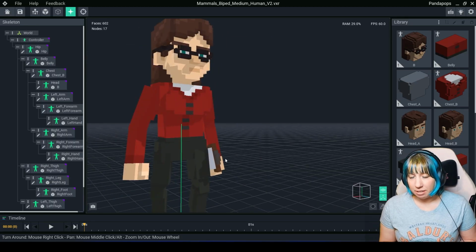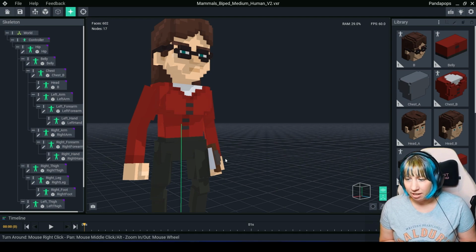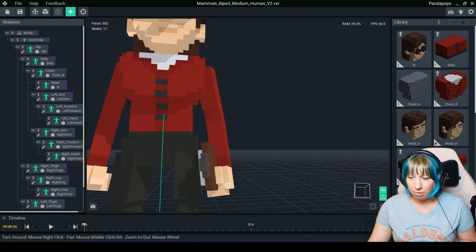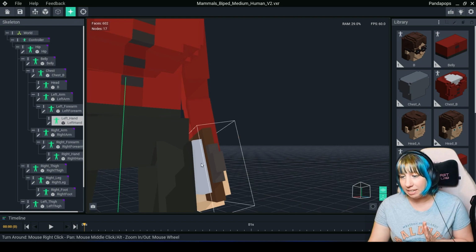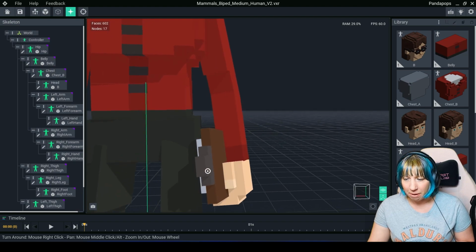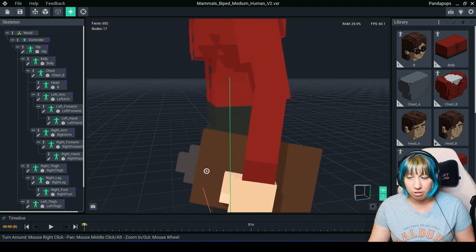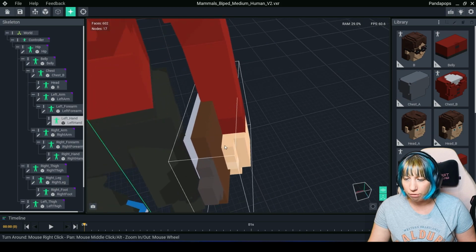Now we are limited because we can't add nodes to a template. So a way I would make this look better is if it was an unlocked template where we can add nodes. I would hide part of that paper inside the clipboard so the paper doesn't stick out so much, and you'd be able to get a good rotation on it.